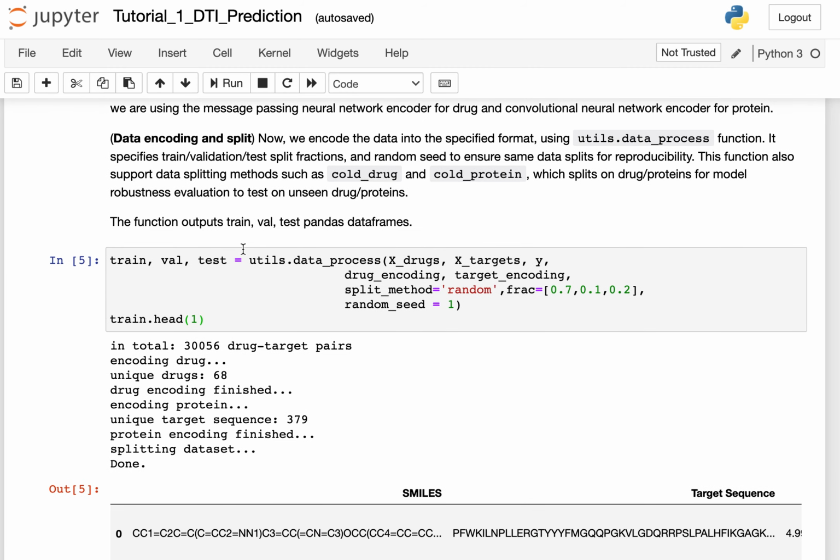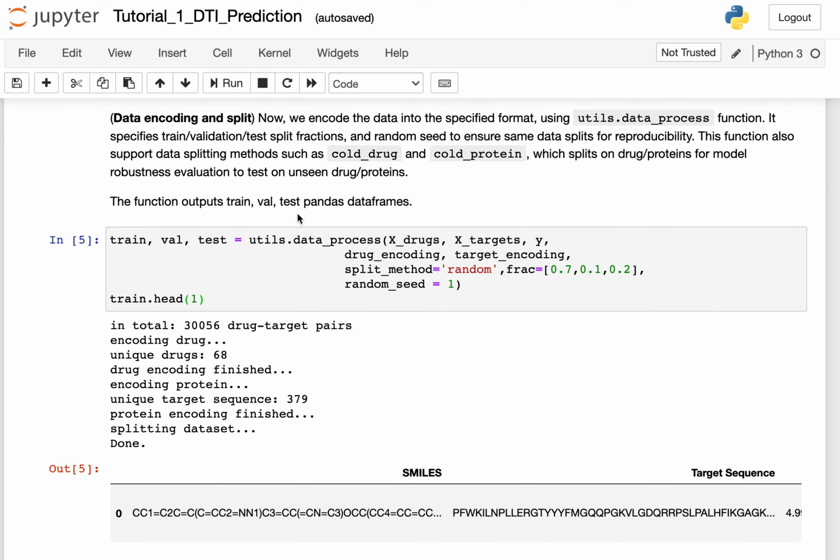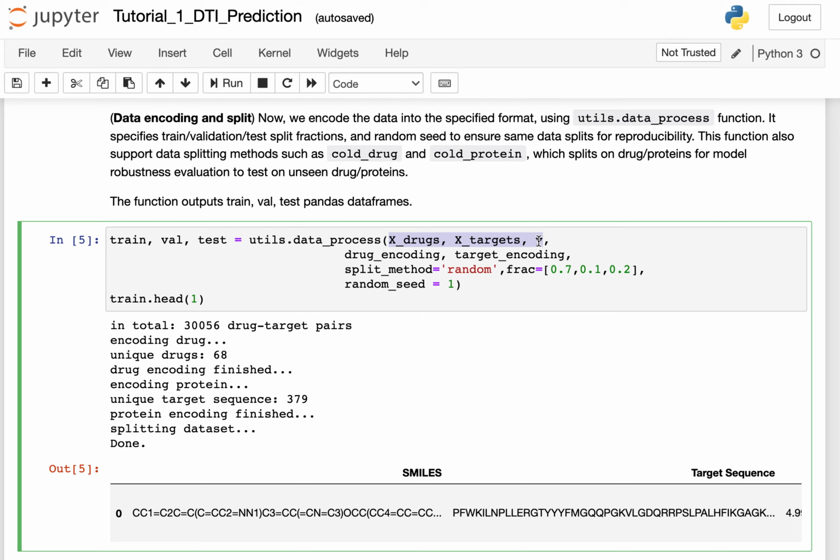Now that we've specified the encoder, we can encode the data into the encoder format, and also do the data split. These two steps are wrapped into a function called utils.data_process. It will take in X_drugs, X_targets, and Y, which is the data, and then you specify the encoders and the different split methods.